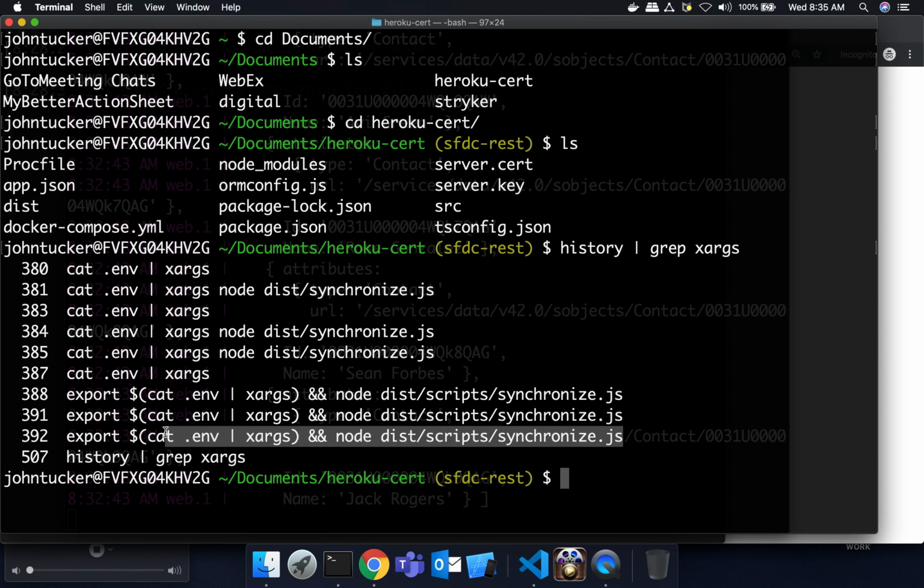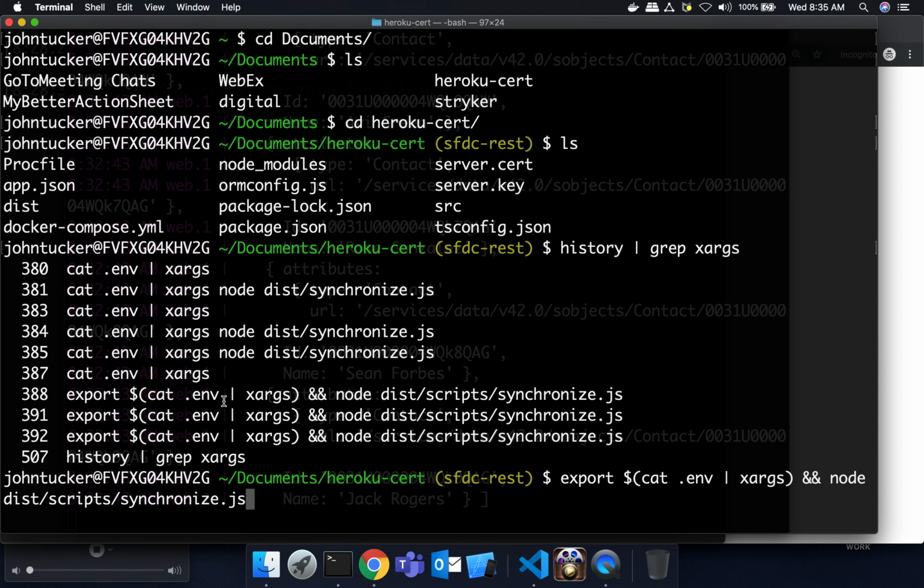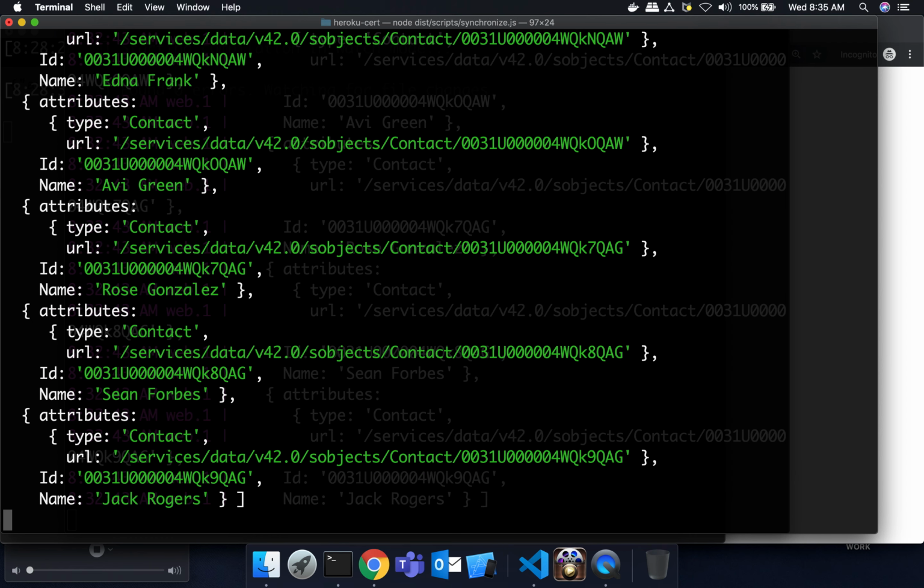I could have sworn I did this in an earlier video without having to use export, but it doesn't work. I don't remember why it worked before and not this time, but this time I have to export it locally. So if I run this, there it is. After 3 seconds, it should exit and then I'm done. That's just illustrating going to Salesforce, using my keys from Redis, running a call to the API to Salesforce, and then console logging it. Okay, so we have this fully working locally.